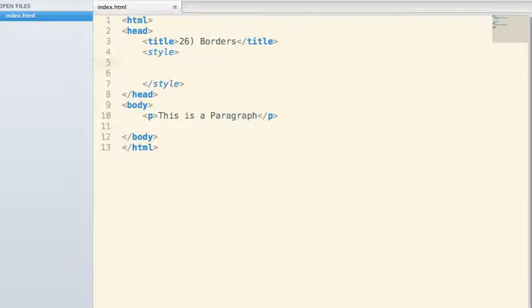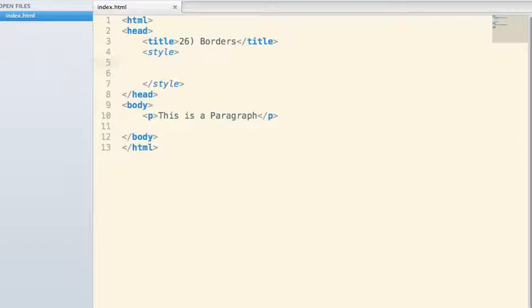Now, to specify a border, there's actually different things. You can change the color, you can change the style, you can even change the size of the border, which is awesome. There's, again, different types of borders. There's no border, which is called none. There's dotted, which is obviously dotted. Then you have dash, which is dashed. Then you have solid, double, groove, ridge, inset, or outset. And you can easily find these out by going to w3schools.com/css/css_border.asp. I believe that was the link. It took me a while to remember that, but yeah.